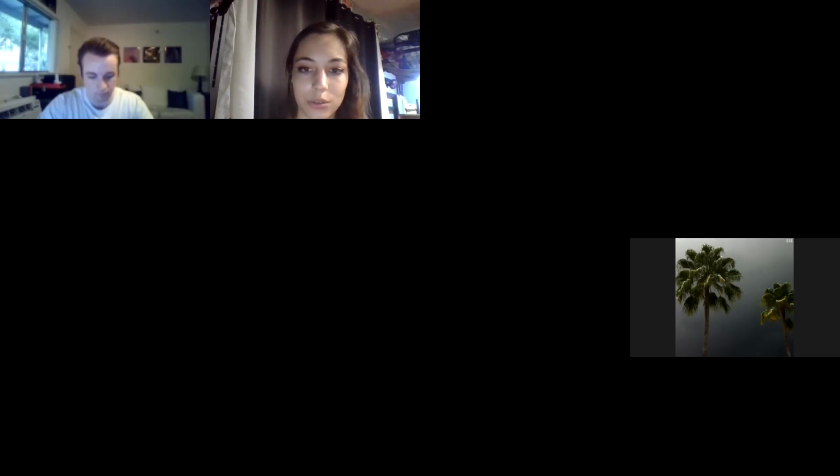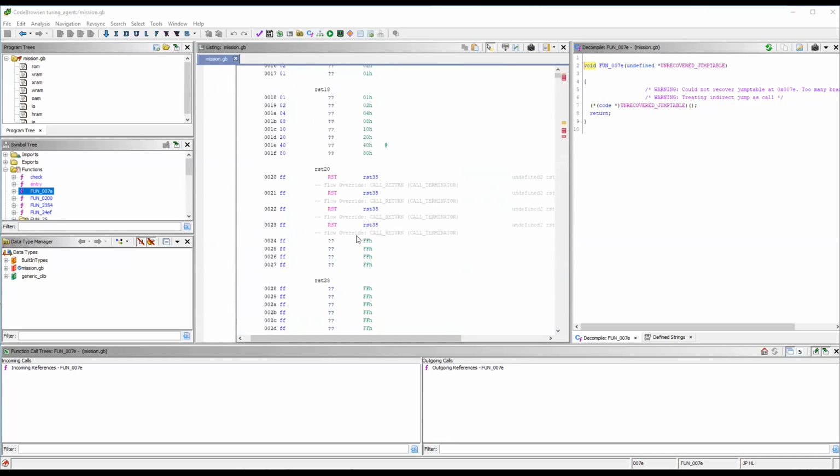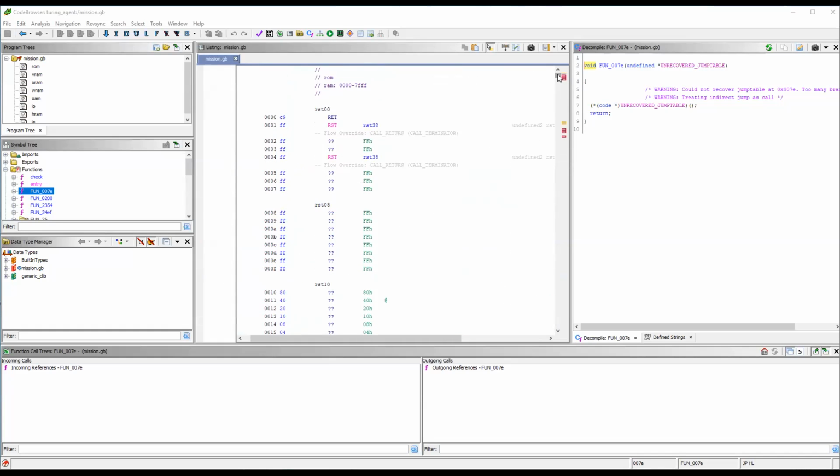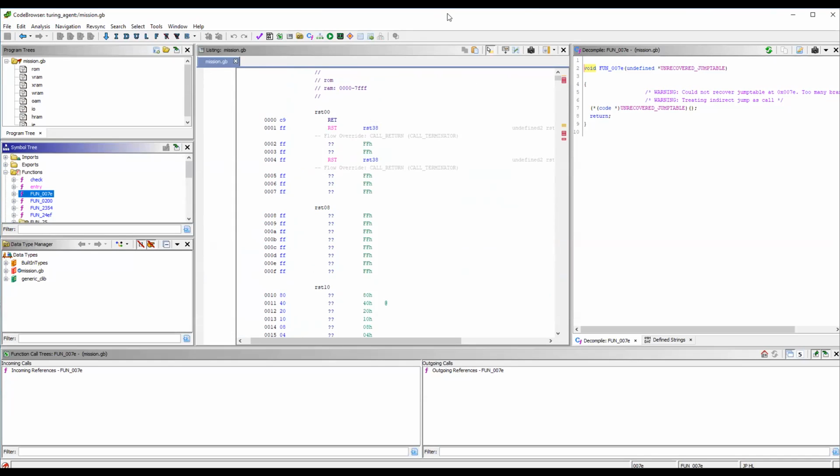All right. So can you all see my Ghidra screen? I'm going to assume yes, because the chat is not pulling up right now. Okay, sweet. So I already loaded the mission Game Boy ROM into Ghidra, and I said auto analyze.